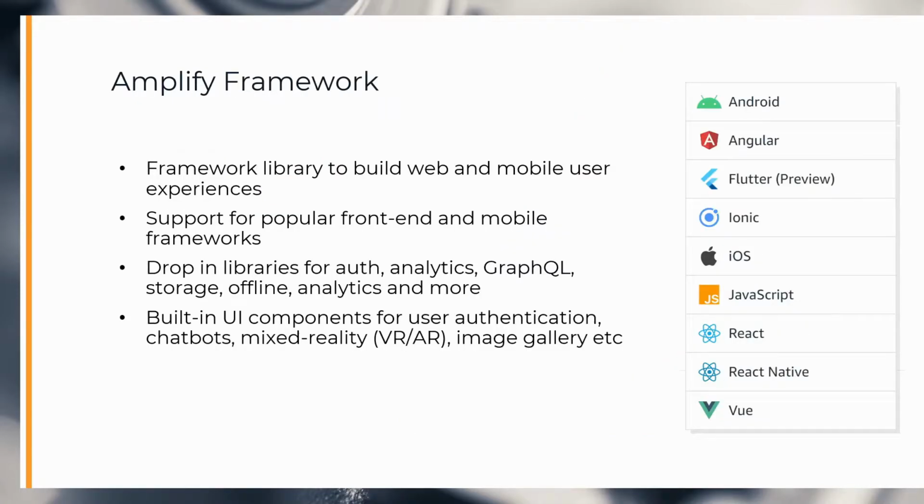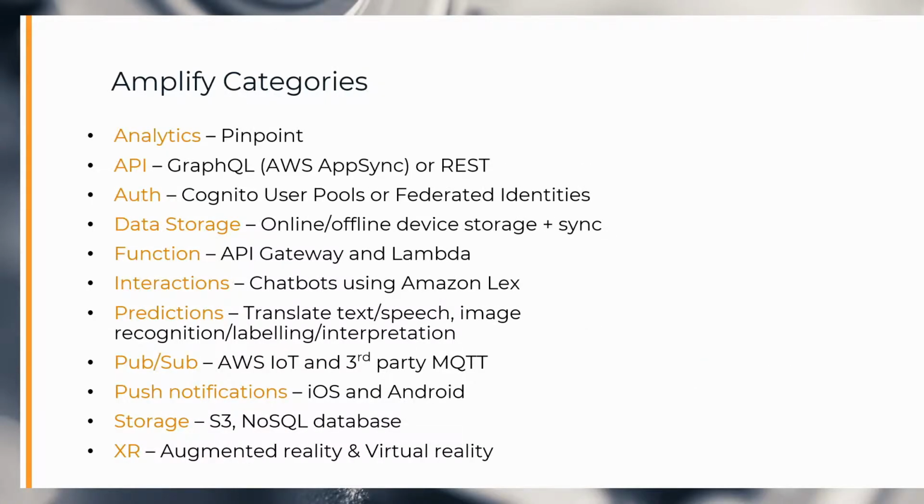Looking at the Amplify framework in a little bit more detail, as I mentioned before, it's a framework library used to build web and mobile user experiences. It supports a number of front-end frameworks as well as mobile frameworks, as you can see there: iOS, Android, and for cross-platform, Flutter, React Native, and Ionic. And then on the web, we've got the major JavaScript front-end frameworks, Angular, React, and Vue. That gives us a bunch of drop-in libraries around authentication, analytics, GraphQL, and storage that we can use to accelerate our application development.